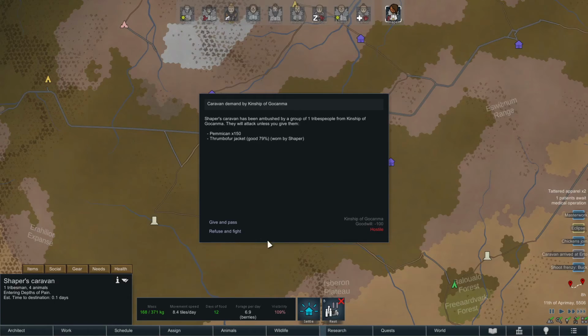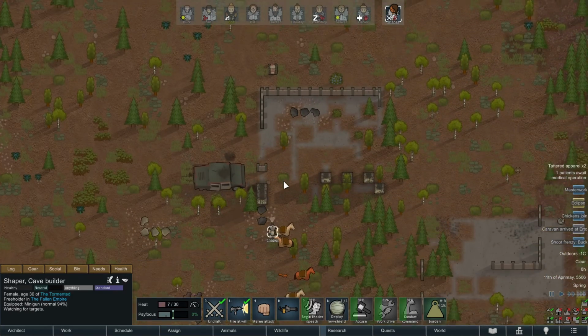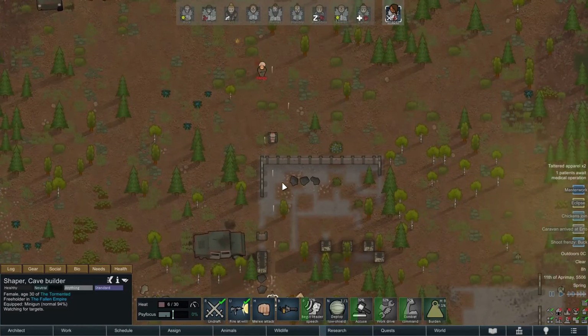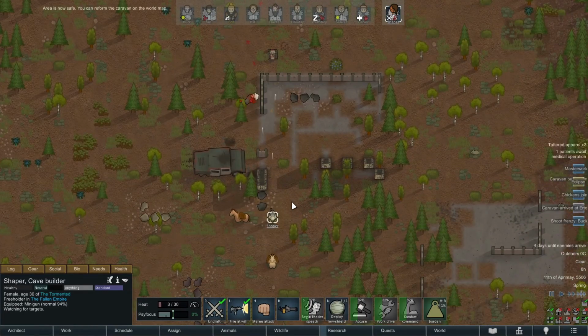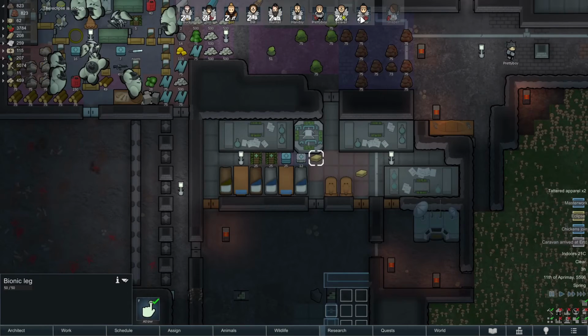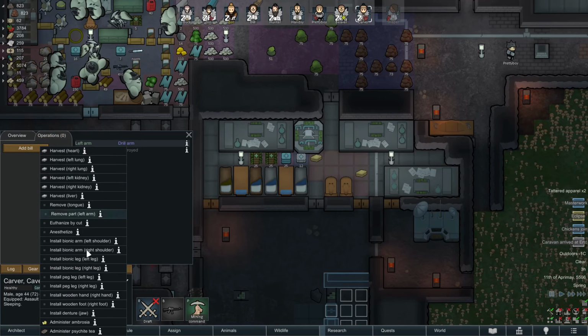Let's see. 1 tribes people. Nah. Hey, dude. This isn't gonna work out the way you think it is. I've got a minigun and you've got a knife. Alright, great. Oh yeah, and let's not forget to replace the leg that Carver lost when he picked a fight with a melee specialist. Again.